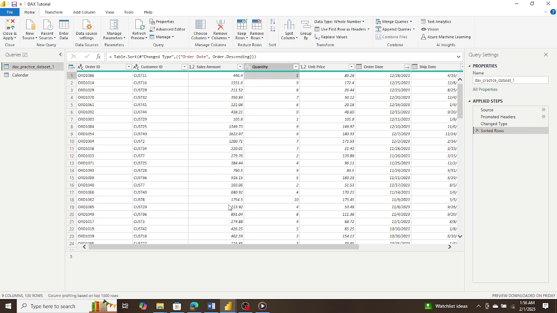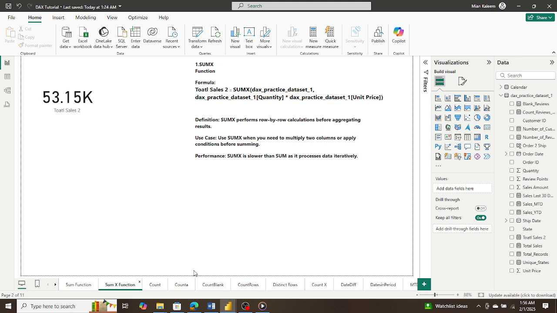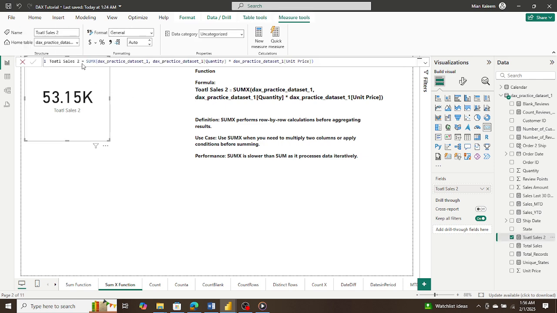Here we just summarized the sales amount, which we already calculated, but here we will calculate it in the measure. So let's go to our measure. Here we are using Total Sales 2, which is equal to SUMX, the table name, and then DAX practice data set quantity times unit price.